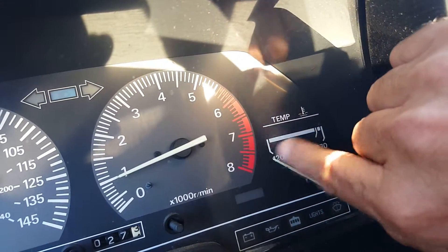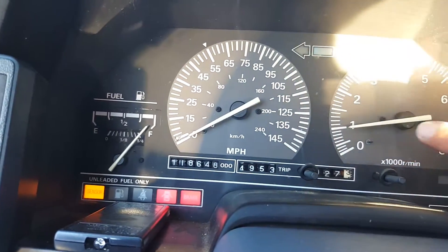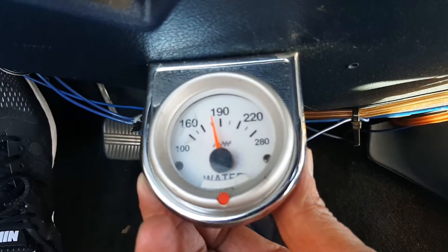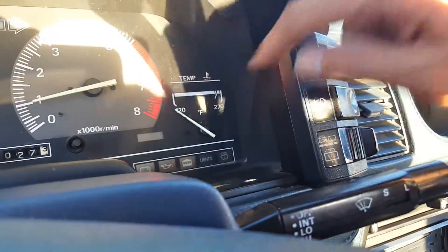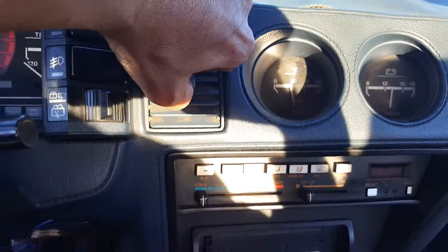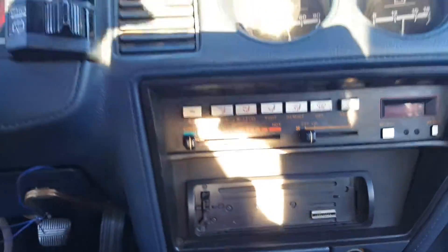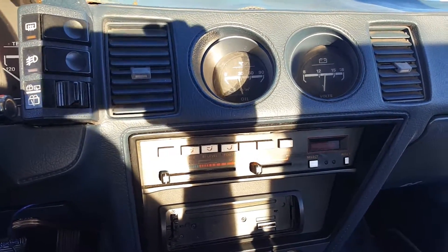This temperature gauge — sometimes it works, sometimes it doesn't, it's kind of weird. The car is always showing full, 27 miles on it. Someone added this aftermarket temperature gauge, which can easily be removed — it's probably just a short. The AC hasn't run since I bought it, but I did put some AC in there and it spun a little bit. Someone said it just has a leak, I'm not sure.